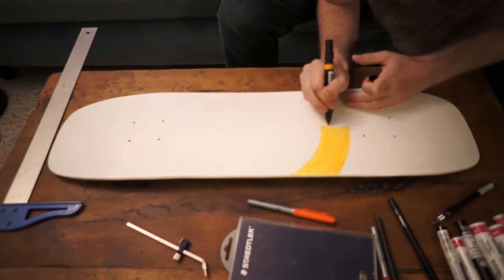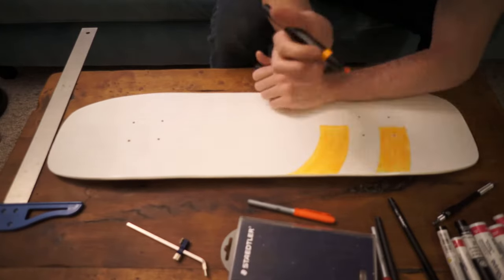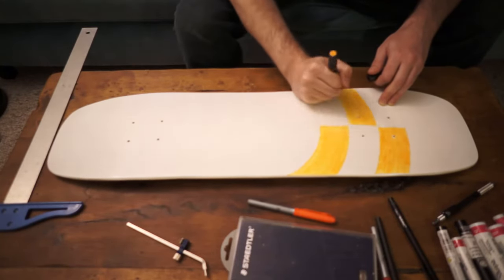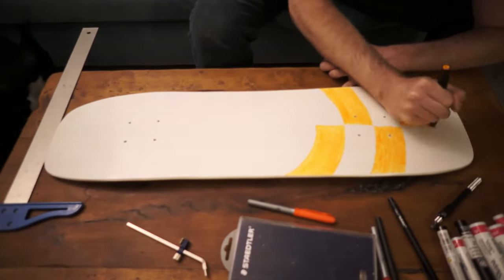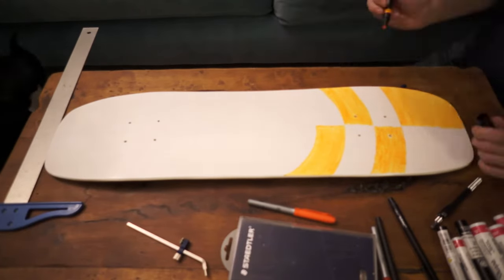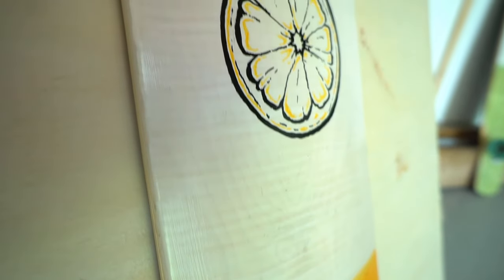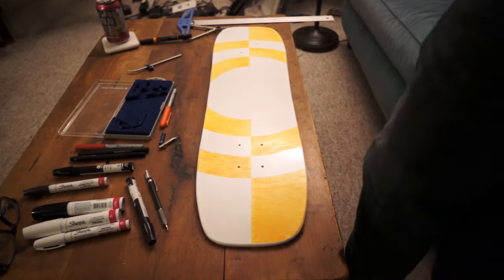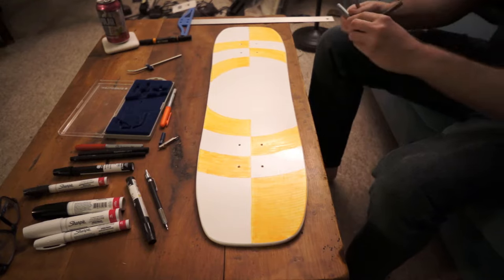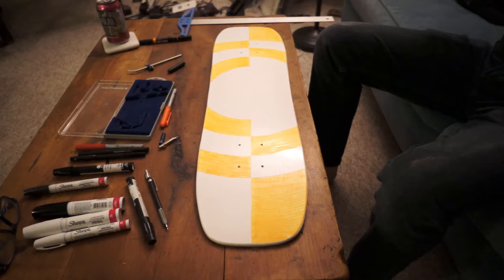Lately I've really been enjoying the speed and control you can get from good markers and paint pens. Playing with different amounts of transparency leads to all kinds of possibilities, and I'm also a really big fan of subtle texture. When you're filling in a big area of color with markers, there's always going to be lines where the strokes overlap. But by keeping those strokes consistent, we can make something that looks intentional and has visual interest instead of just looking like scribbles. After filling in my blocks of color, I felt that my orange on white contrast was looking a little weak — the ink came out a little lighter than I expected on the white base layer, so the edges of the shapes don't look very well defined. So I decided to outline them.